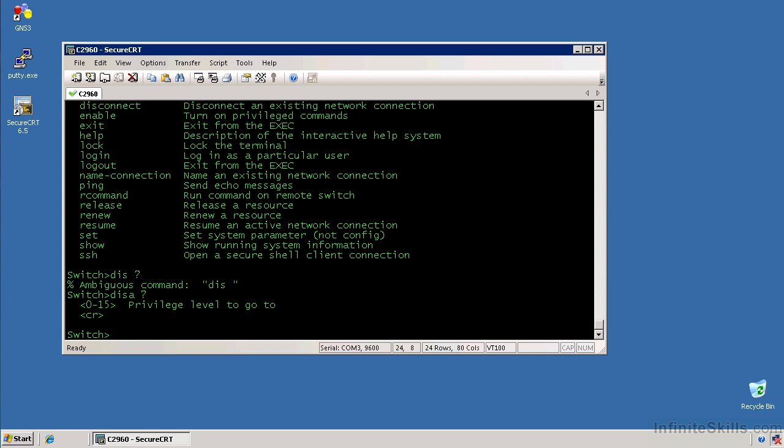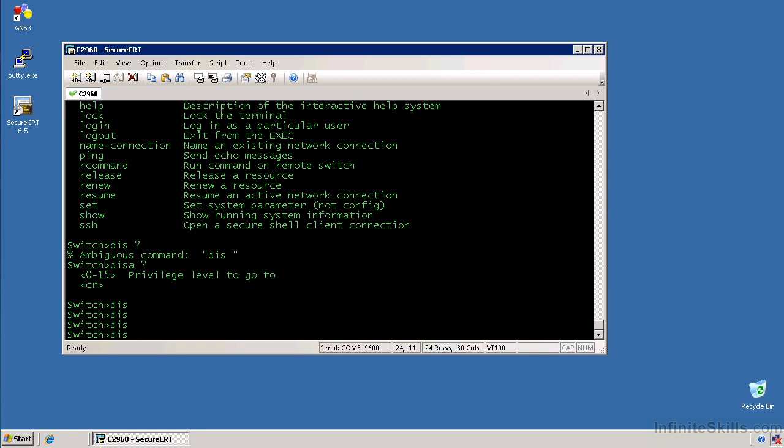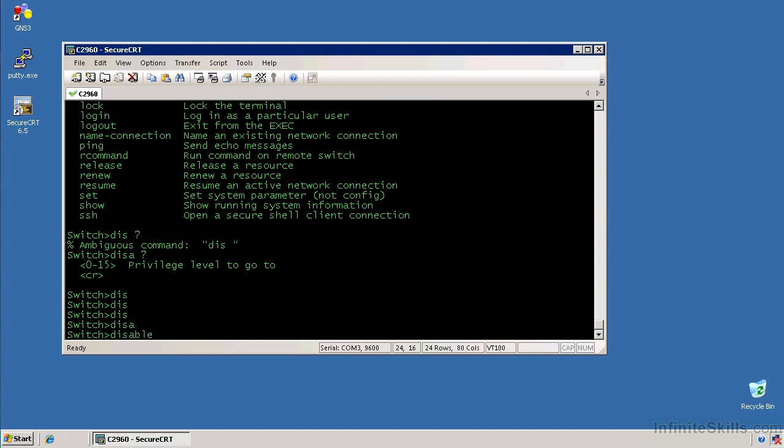Another lifesaver is tab completion. For example, if I were just to do that same DIS and hit tab, you notice that right now it doesn't actually give me anything other than the same command I've been typing in. But if I were to do DISA and hit tab, then it fills out the rest of the word for me. Now again, that's just an extension of the same logic that figures out what commands you mean after you've entered enough characters. But it's also a good sanity check so that you know what command you're actually entering.